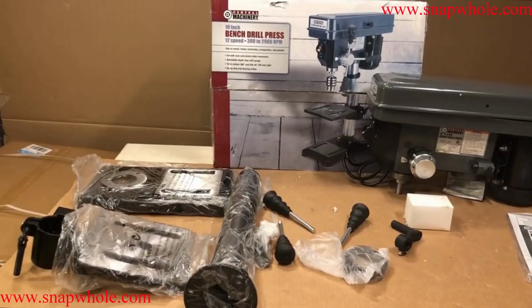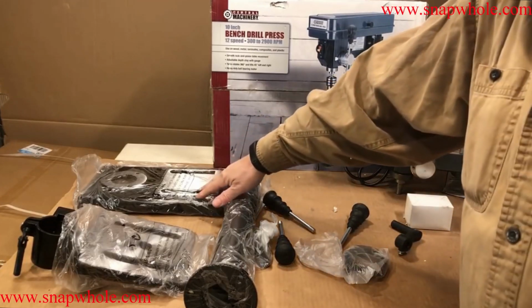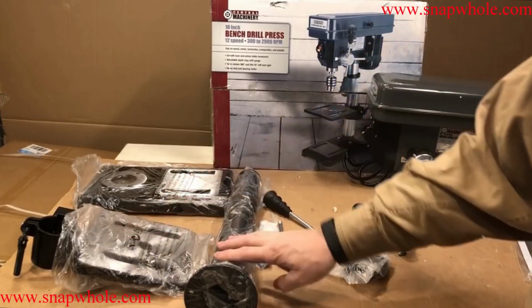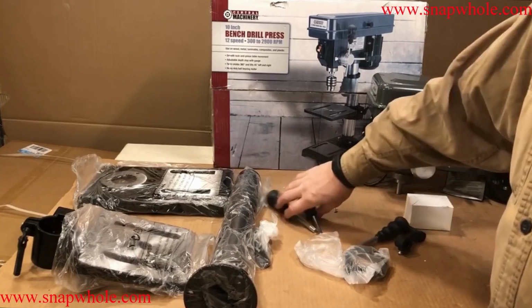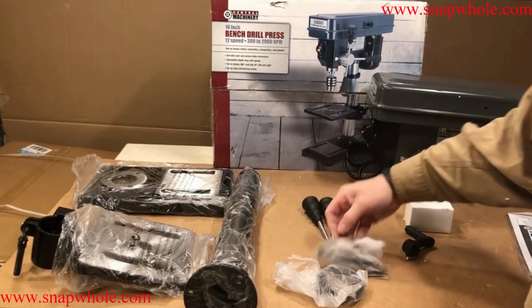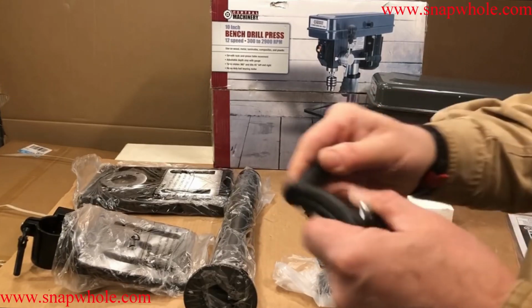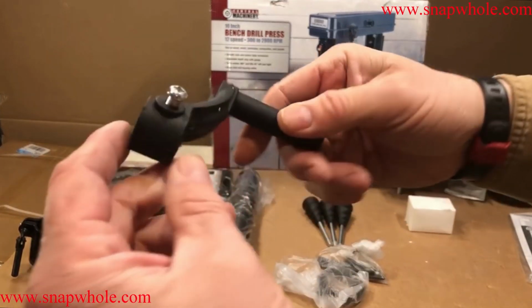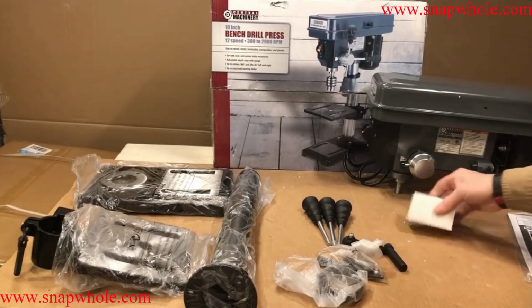Okay, so here's all the pieces. I said 1,000 pieces when I first saw it, but it really isn't that bad. There's the main motor unit, the base, the table that moves up and down, the base pole, and the collar ring, 3 pieces for the lever, and the jack up and down. That is plastic. Oh, that is cheap. I'd much rather have had that cast iron or some type of metal.